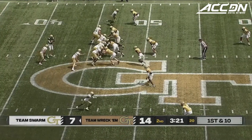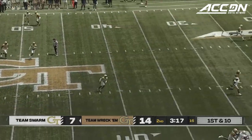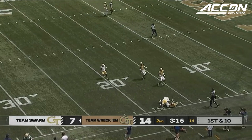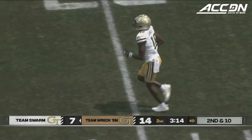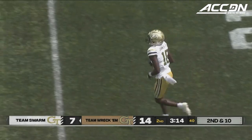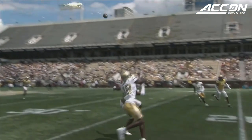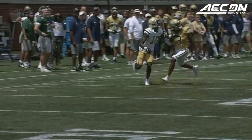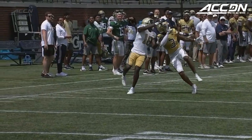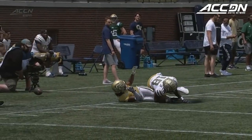I mentioned earlier, you played with Jackson Long's dad, Kevin, at Florida State. He was there from 93 to 97. Here's a deep shot down the sideline. An attempt to come back to the football there from Abdul Jinnah. And defensively there was Kenyatta Watson. And you see, once again, trying to get down the field with the football, but not enough on the football. I thought the defensive back was in perfect position to make a play that could have been an interference call on the receiver on that play.